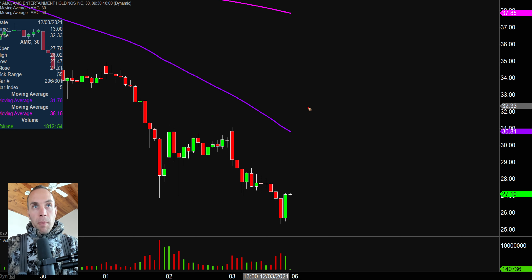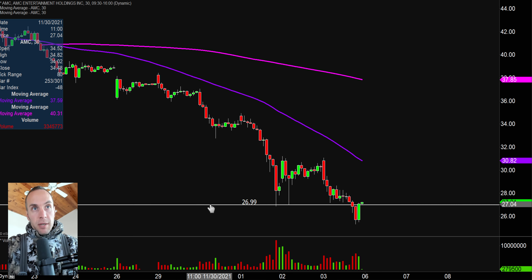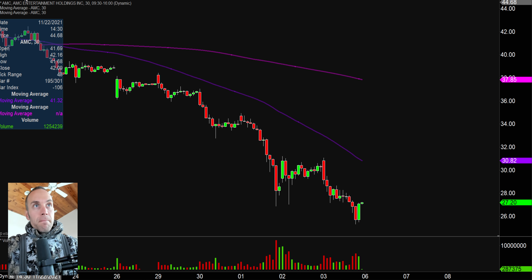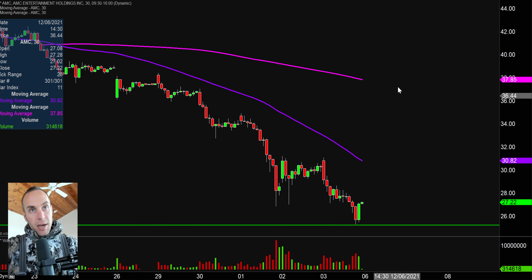If there is any bigger bounce to the upside, the overarching level of resistance remains that purple line — the 50-period moving average. That's the area where there really shouldn't be any bullishness until the price can get up above and stay above it. There's been plenty of bounces along the way, but notice everything has been below that purple line — bounce failed, bounce failed, bounce failed. As far as support going into next week, key level is 25.25, which is just where the bleeding stopped today. Overall, the bearishness continues.